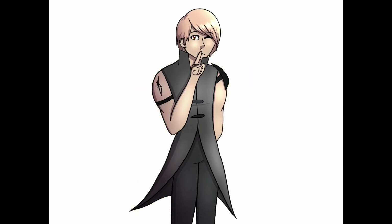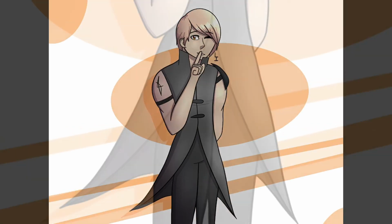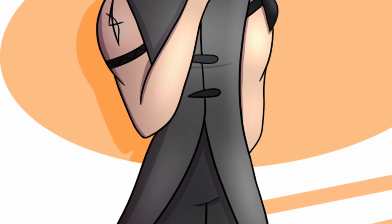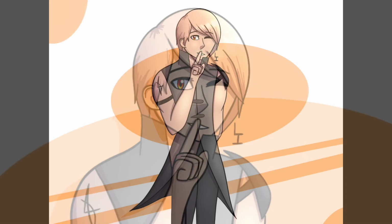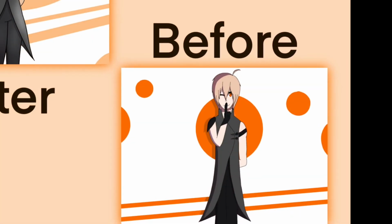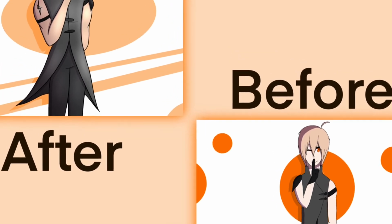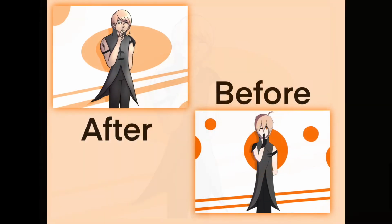I went with the same background for a better comparison, but overall it's finally done. So I hope y'all enjoyed watching that, and now we're going to go over the comparison one more time. As you can see, this piece looks a lot better, and I really enjoy the changes. I really like how this turned out, and the redraw was really fun to do. There's a bunch of differences between the before and after, and I'd like to think I've improved a lot. If this is me after 1 month of improvement, who knows where I'll be soon.